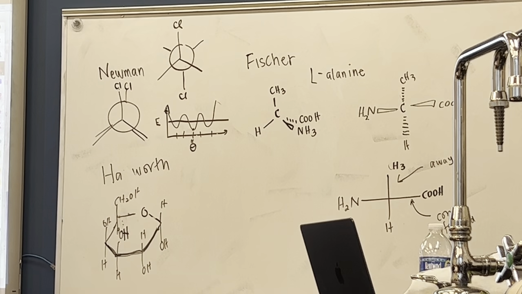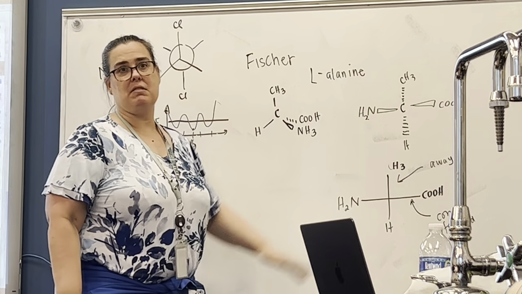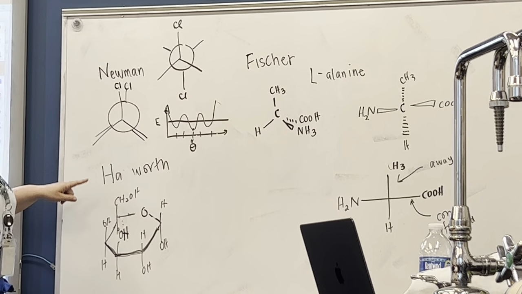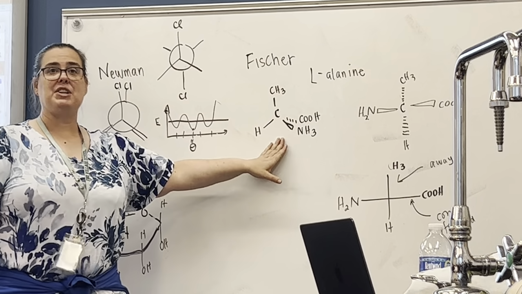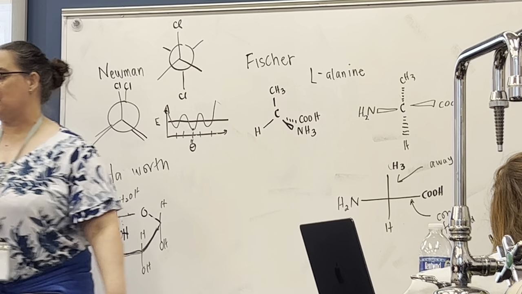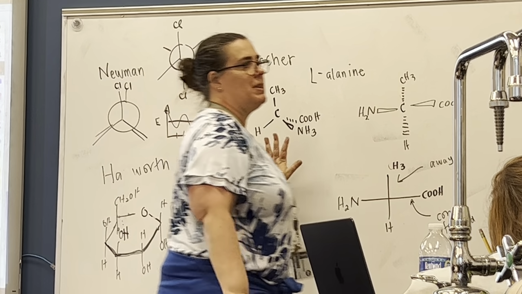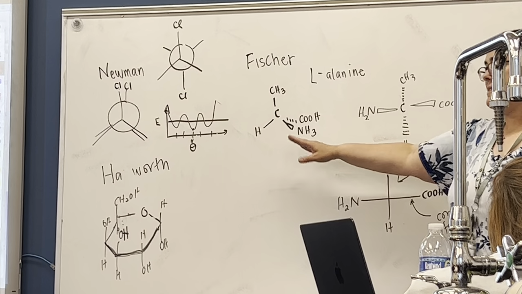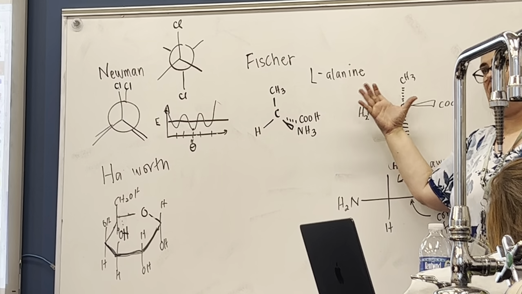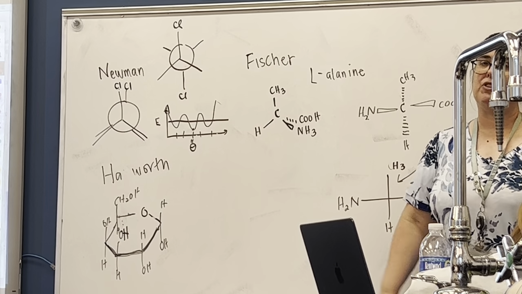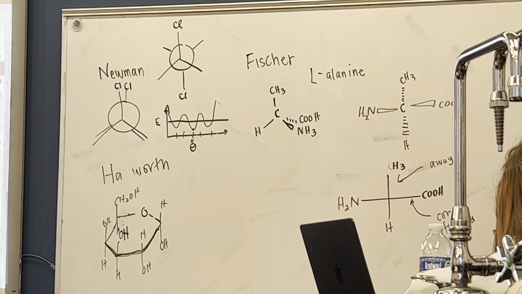What is that type of projection called? That's the Fischer. Oh, the cross. So the Fischer is the cross. So then what's the one below the Fischer? That's dash wedge. That's our typical 3D drawing. So if I was in paper 2 and someone said, show me this one's enantiomer, I would draw the dash wedge, I would draw the line, and I would draw the opposite dash wedge because I want to give full marks. But our friend Sonia, who has a little sister who's still here, would draw this one because she knew how easy it was to draw.